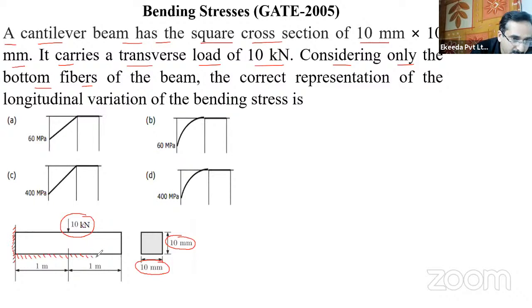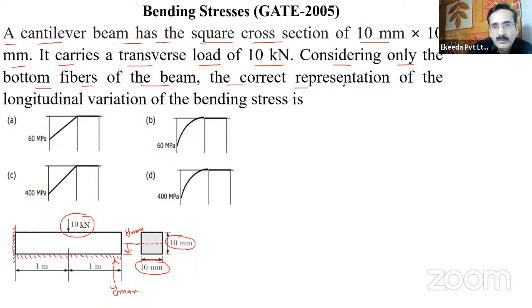And you know that the bending stresses are maximum at the top or bottom fiber, right? Because this is at a maximum distance from the neutral axis. So basically, we are looking for Y max. This is our Y max. Bottom fiber. When we say bottom fiber, it means this is Y max. Whatever stresses will become, that will be the maximum stresses. But the bending moment should be maximum for that. Bottom fiber of the beam.